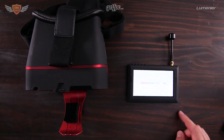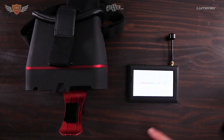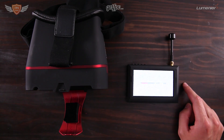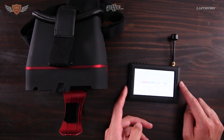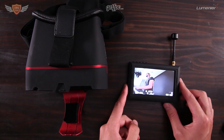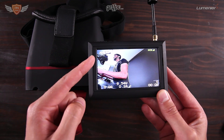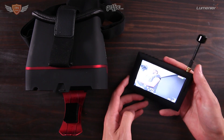The problem with auto-scan is that if you fly with a lot of friends and they're all plugged in, you're going to find many different channels and won't know which one is yours. So it's good to keep the frequency chart on you so you can change to your frequency quickly. As it finishes scanning — there we go, that's me! You can see the camera filming this whole video.